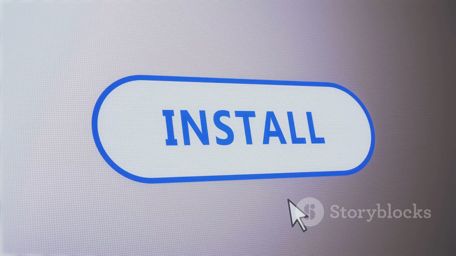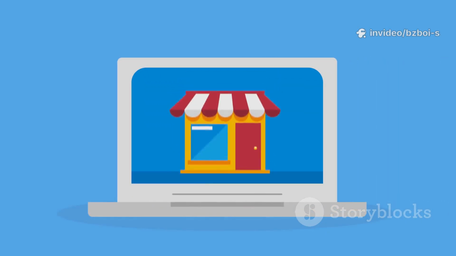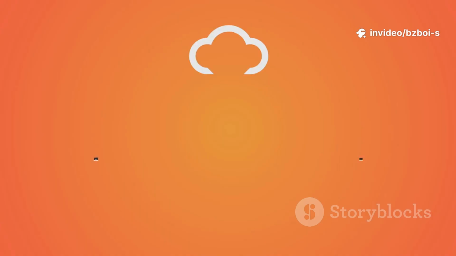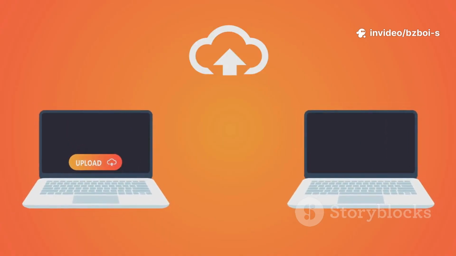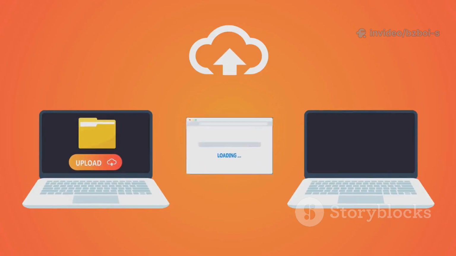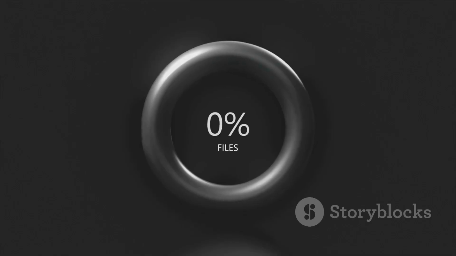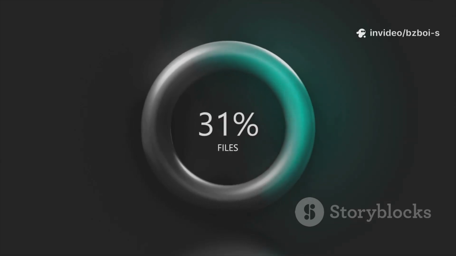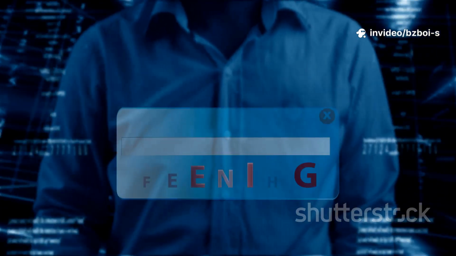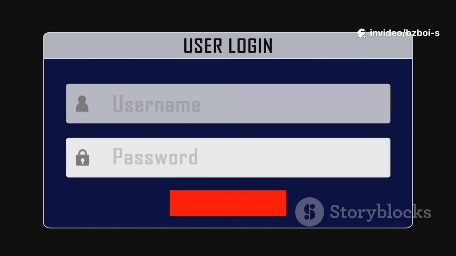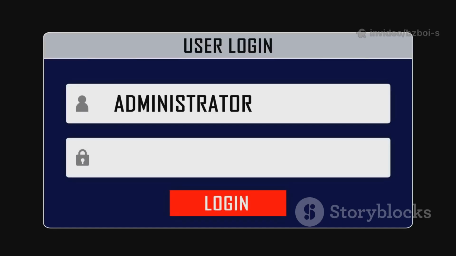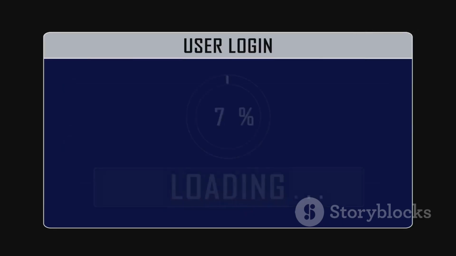The final step is to install Disk Station Manager. The web interface will guide you through the process. You will be prompted to upload the DSM installation file, which you should have downloaded earlier from Synology's official website. The installer will then format your hard drives and install the operating system. This process can take about 10 minutes. Once it is finished, your machine will reboot and you will be greeted with the beautiful DSM login screen.